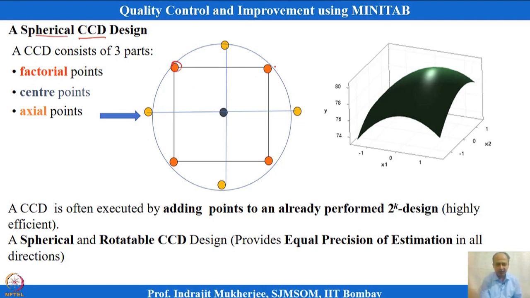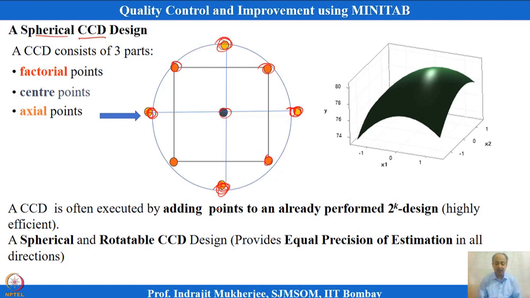There will be corner points over here, that is the factorial points. There will be center points, that is shown over here, but there will be something known as axial points. These axial points will be added in the design. So, I will finish the experimentation with the corner points that we have done earlier also. Now, we will add some axial points over here, so that we can estimate the beta values of the quadratic terms. These are the axial points, 4 axial points we will add in the design, and this is known as CCD design.